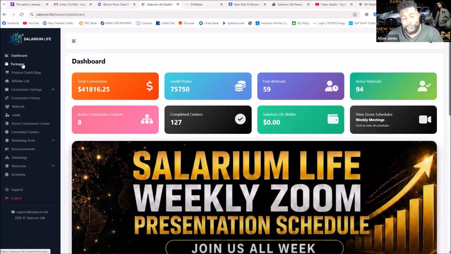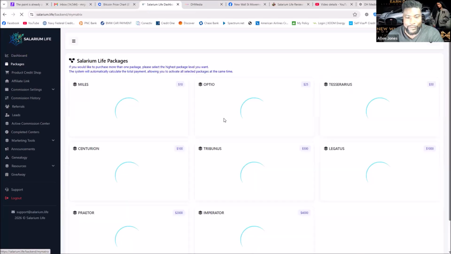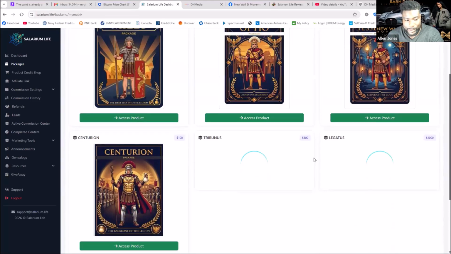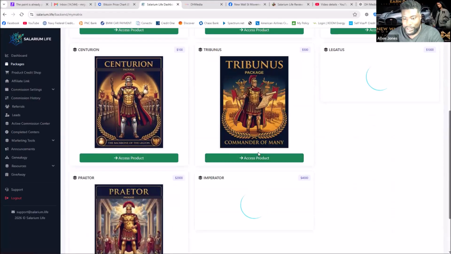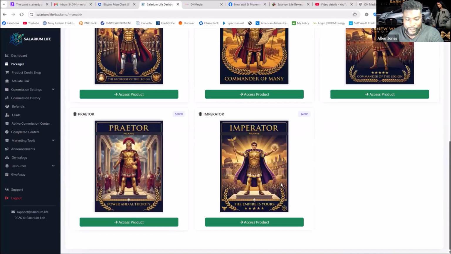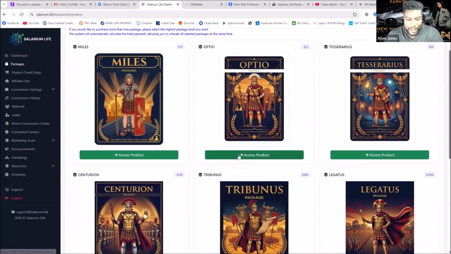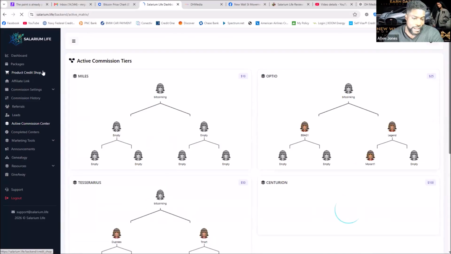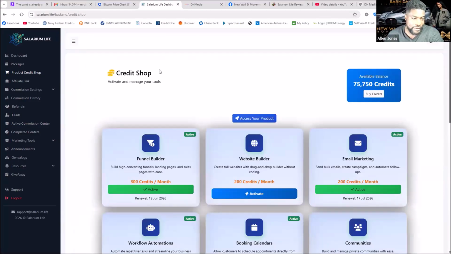Packages is what you purchase when you first join the opportunity. At any given time, you can always go into packages and activate the next package level in order to activate the credits as well. For somebody like myself who has opened up all 8 credit levels, all mine are going to say access products. Whenever you click access products, it's going to take you to the credit shop. It should have taken you to the credit shop, but it took us back to the active matrix. Normally it takes you to the credit shop.